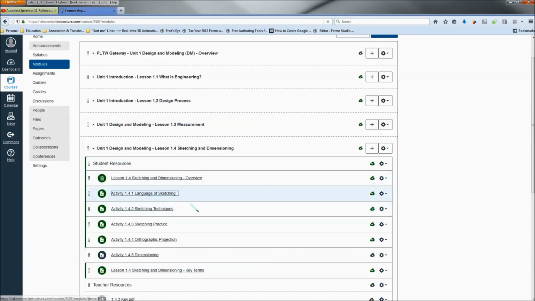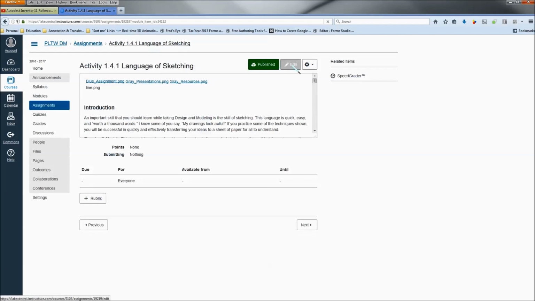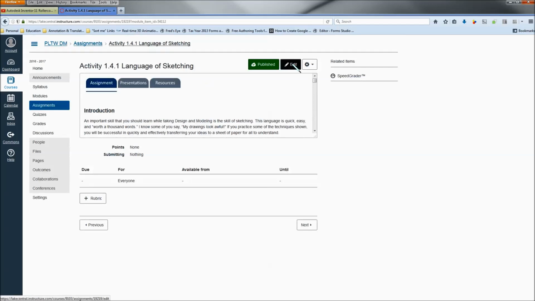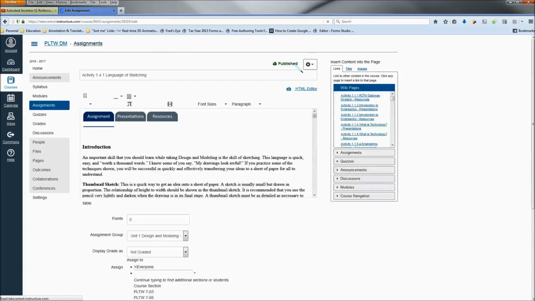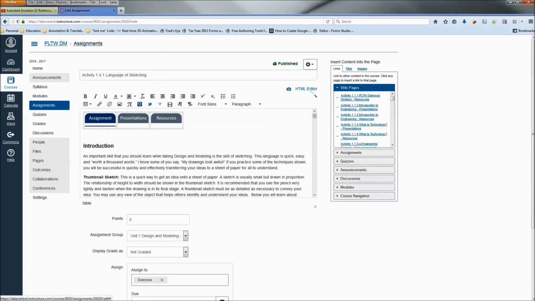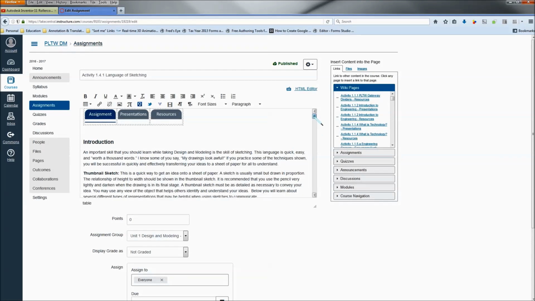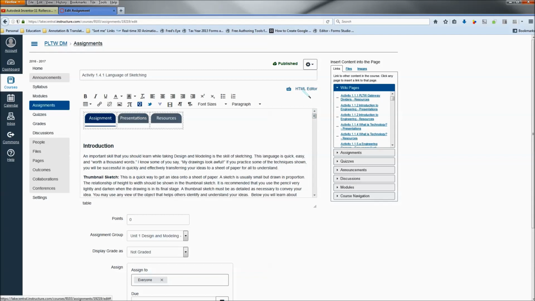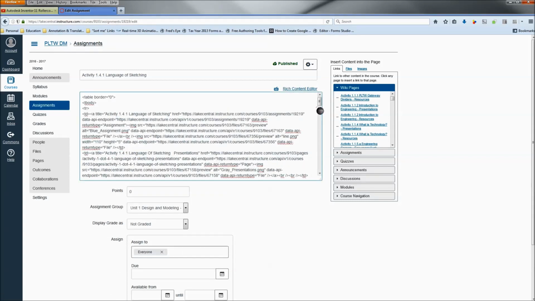So I'm just going to pick one place. I'm not actually going to put the video in there. Wherever you go, whether it's a website or on your LMS, there's probably some sort of editor where you can edit the text and the HTML code. A lot of the time those are bundled together. In Canvas, when you edit one of these screens, you can edit the text. The rich text editor is what we're seeing, or you can use the HTML editor.